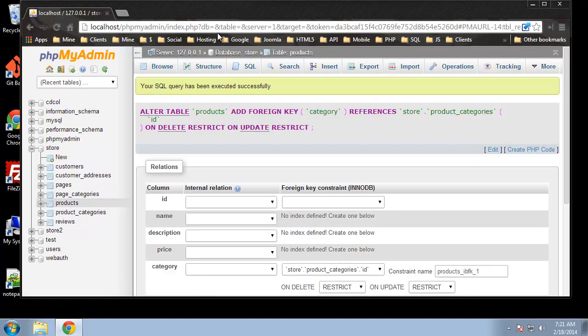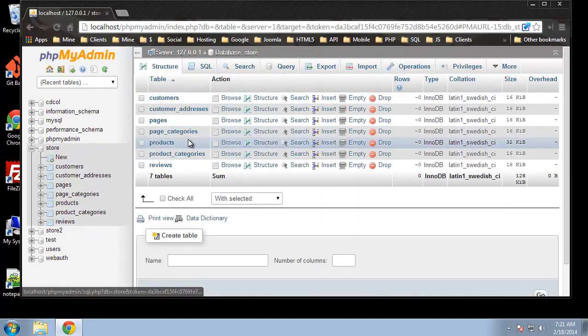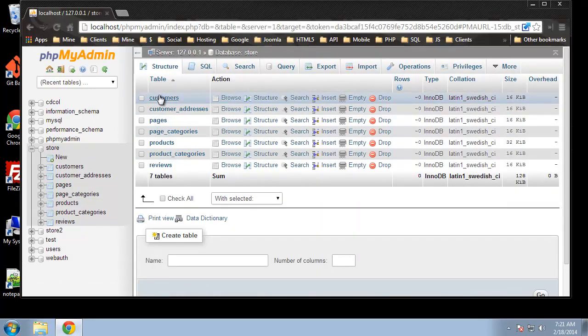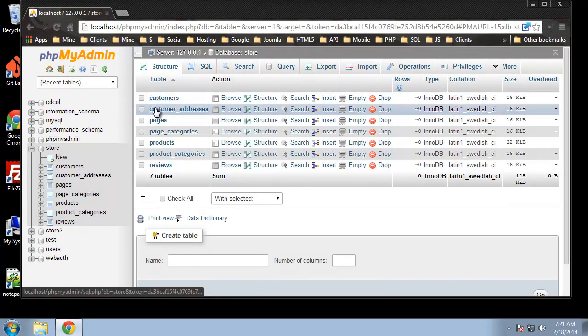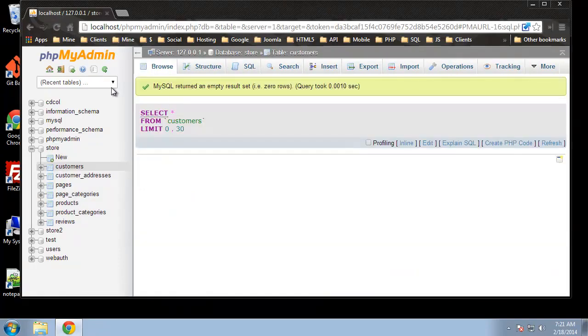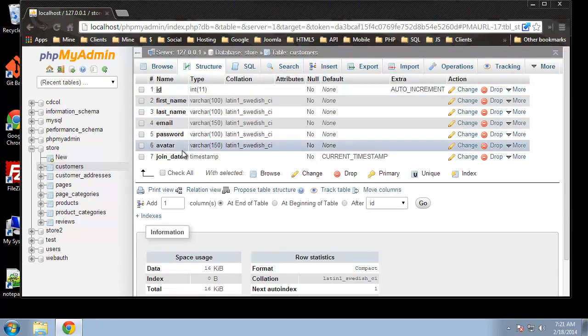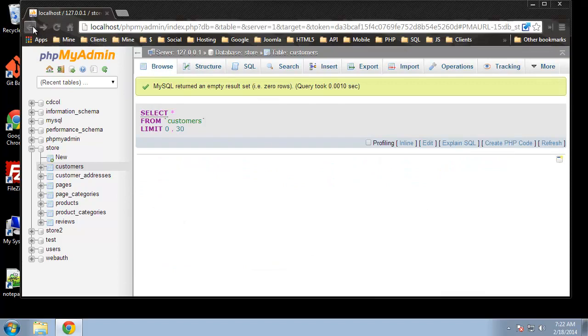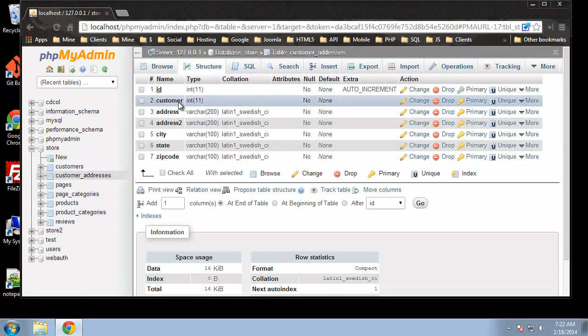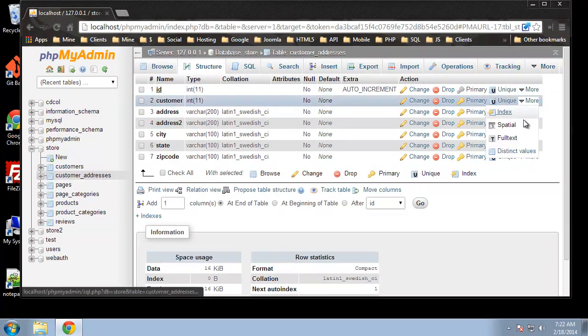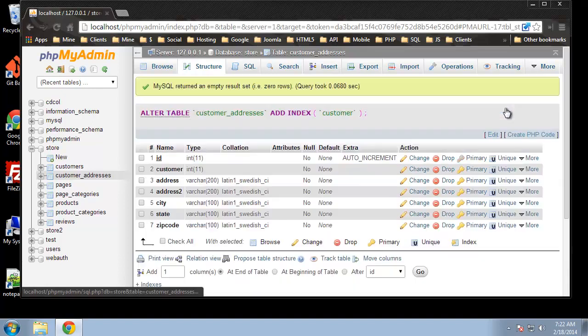So let's add the rest of our foreign keys. So that's products and categories. We have customers and customer addresses as well. So we need to click on customer addresses, and the customer field right here is going to have an index, and that's going to be our foreign key.